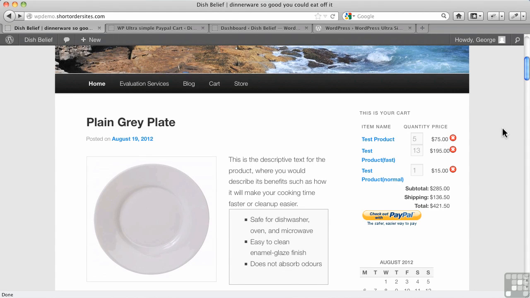In this video, I want to start styling our WordPress Ultra Simple PayPal shopping cart. And this is how we're going to do it. We're going to start with the button here. You don't have any choice within this plugin of which button to use. This is just the default button. However, there is a way for you to eliminate this button and put in your own. It is a little bit awkward though, so let's go take a look at that.